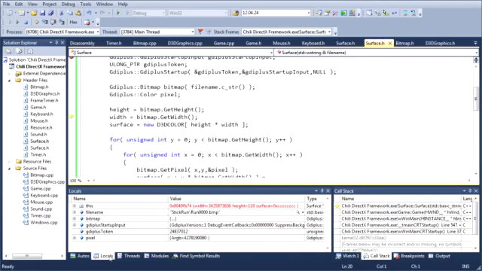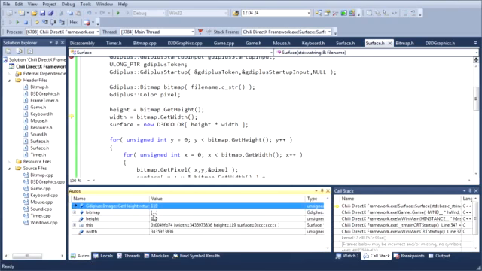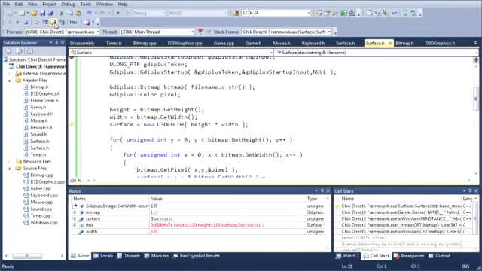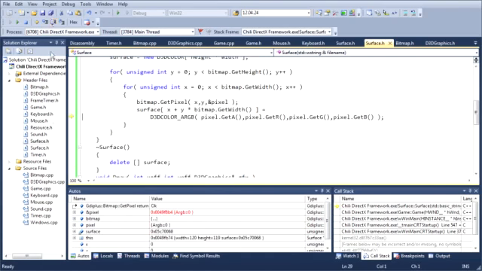Okay, height. What is height equal to? Auto. 119. That seems about right. Width is 120. Okay, so surface is equal to new d3d color, height times width. So far so good. What's this? Get pixel.